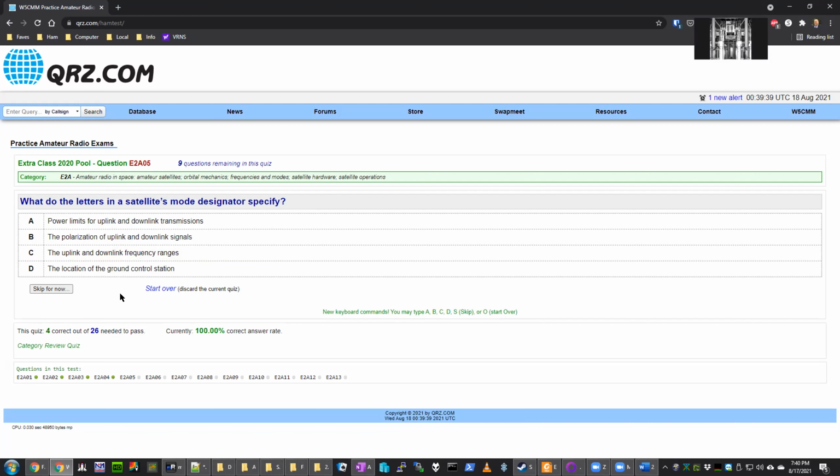Brian, is a majority of satellites UV or VU, or is it a fairly even mix? Right now they have more linear satellites up than FM satellites. A lot of the FM satellites have kind of bit the dust, and I think the last two that AMSAT tried to put up didn't work. They do have an L-band satellite up there, so that would be L, where L-band is the uplink and the downlink is UHF. Okay. All right.